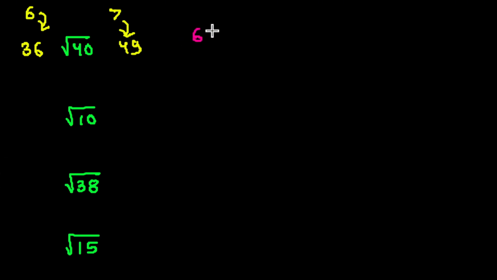So 6 plus what then gets you to the square root of 40? This is the trick. You have to find the difference between these two numbers. 40 minus 36 is 4. So that goes here, and now divide this by 2 times this number. So 6 times 2 is 12. Now when you solve this, you will get the answer for the square root of 40.